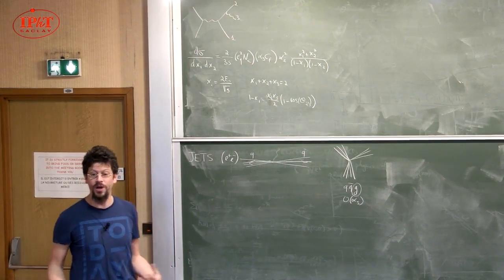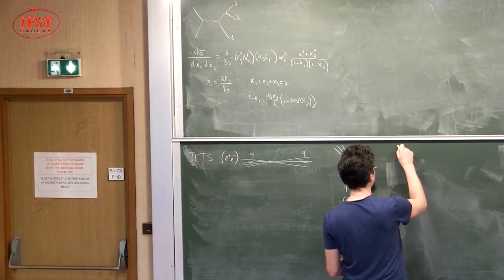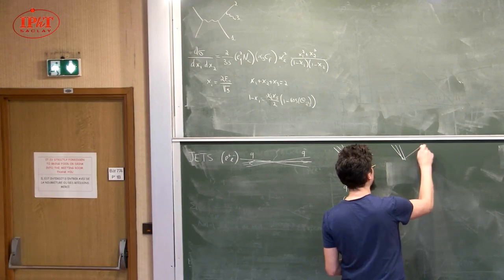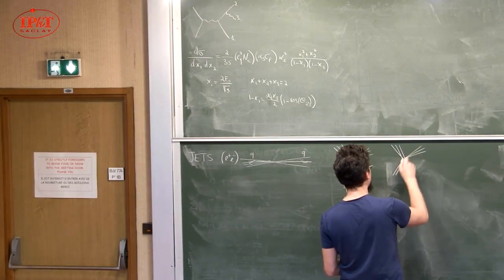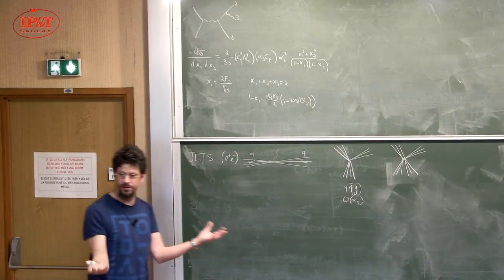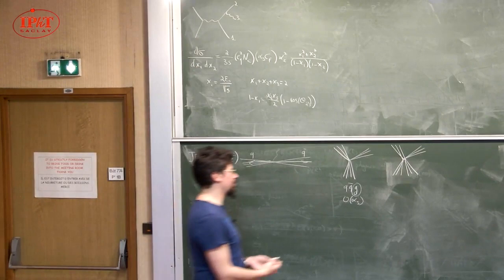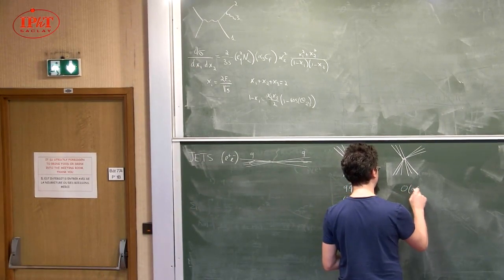And you can even go to higher multiplicities. If you go to higher orders in the perturbation theory, sometimes you will observe events where the situation looks like this, where typically you would have even more hard directions inside your event. And so this would start typically at order alpha s squared.